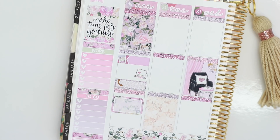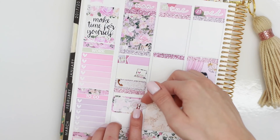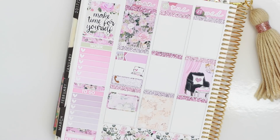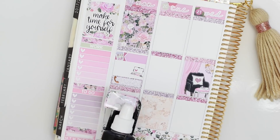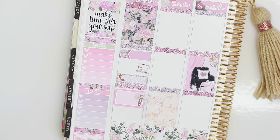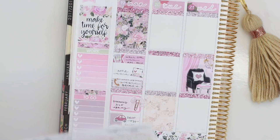Next, I put down a half box and pulled in another rose gold foiled sticker — a bow clip from My Newest Addiction — to mark that a new program was launching within our company. We were using a new software at work so I definitely wanted to mark that because it directly affected my department. I ended up swapping out the half box because I didn't love the two florals next to each other, so I placed the bow clip on a solid half box instead, which was a much better choice. I also had to return some keys to a storage unit we were no longer using for work. I pulled out a glitter flag from the sampler and swapped a green one for a purple flag, then put down a car sticker to mark the fact that I drove to drop off the keys.